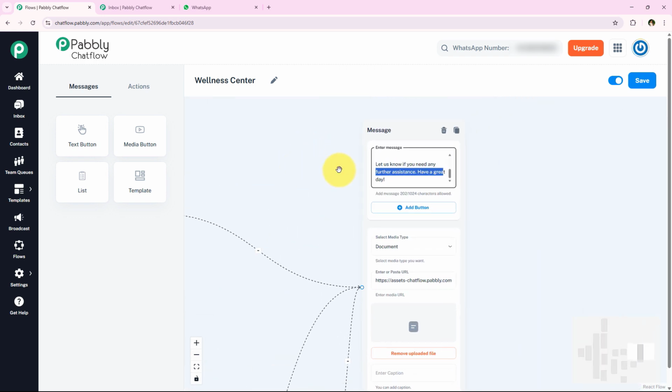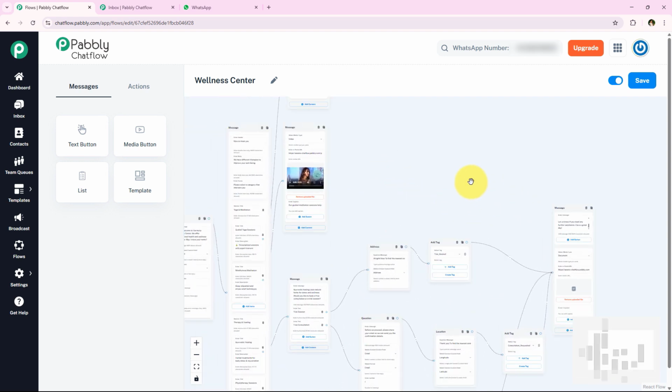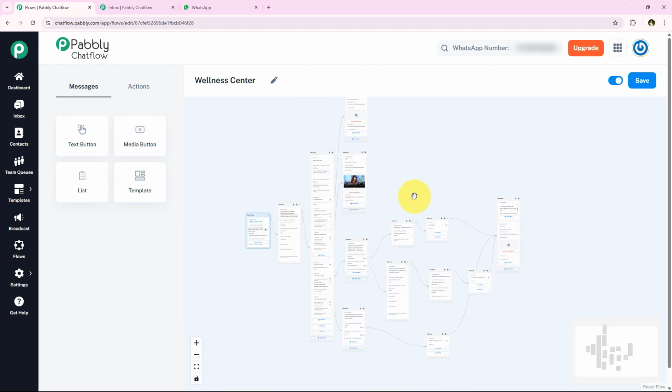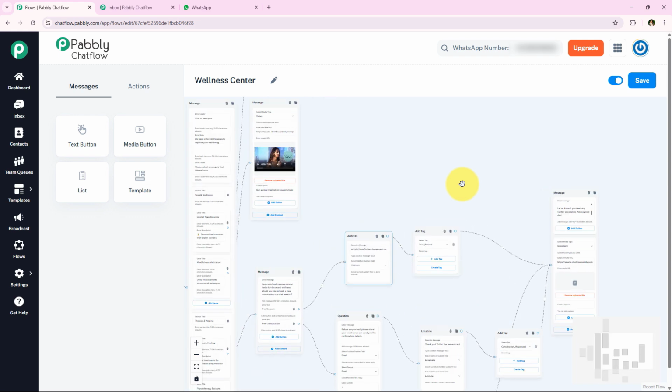This chatbot not only saves time but also enhances customer engagement by providing them instant response, personalized recommendations and seamless bookings too. And with this, our training of how Flows work inside Pabbly Chatflow has been completed. So yes, in this training we covered how to set up keywords, triggers, collect customer details, present structured service options, send relevant media, personalize interactions with conditions, segment users with tags and automate confirmations, all to create a seamless and efficient customer experience.